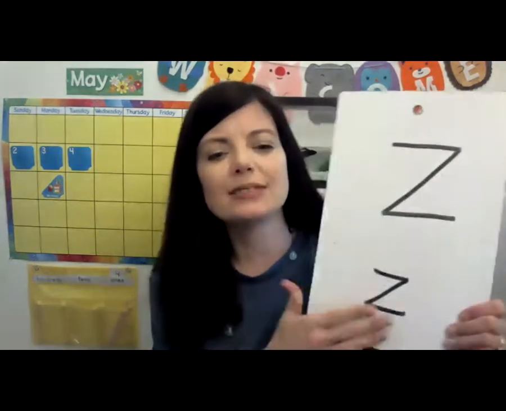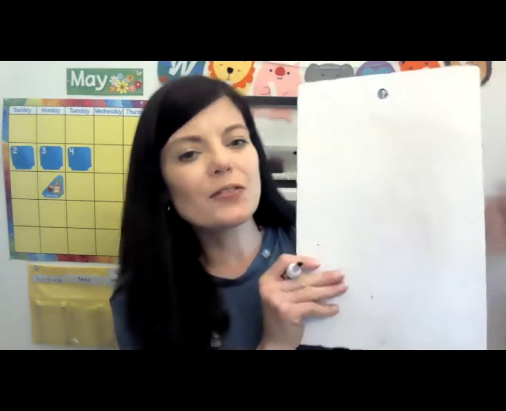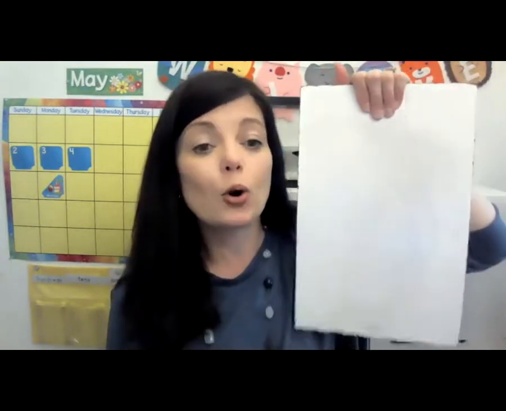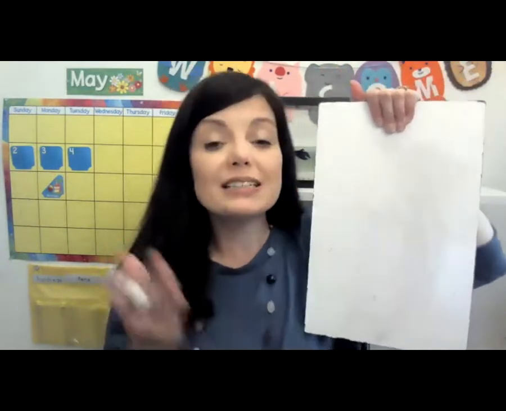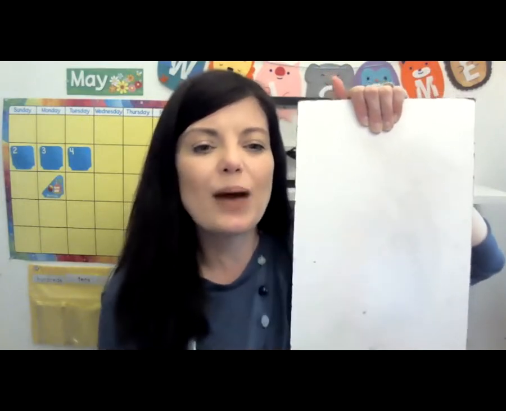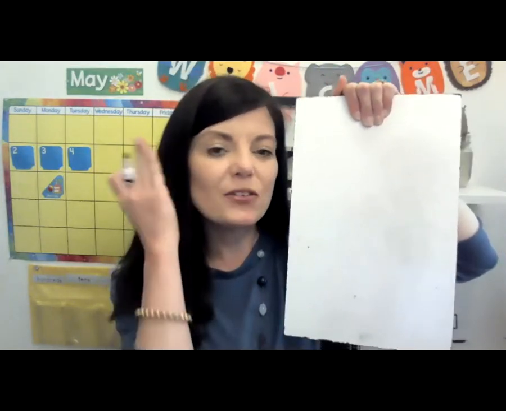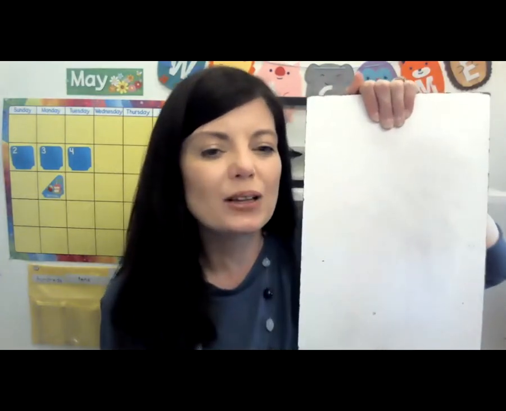Well, for our fun activity that helps to make that sound stick, we're going to be doing a directed drawing of the little dog in the story named Zoomer. So what I'd like for you to do is get some paper or a whiteboard, or you can just watch me if you don't want to do that right now. But I'm going to be showing you how to draw Zoomer, the little dog in the story. You have to listen for directions and see if you can follow along.